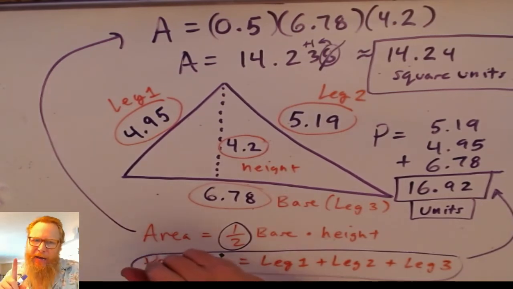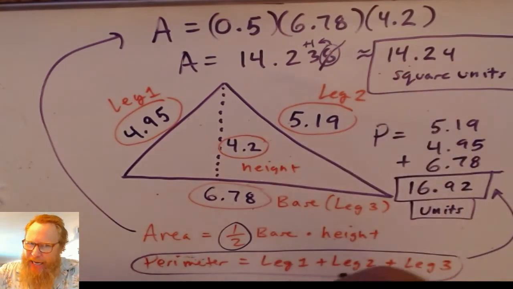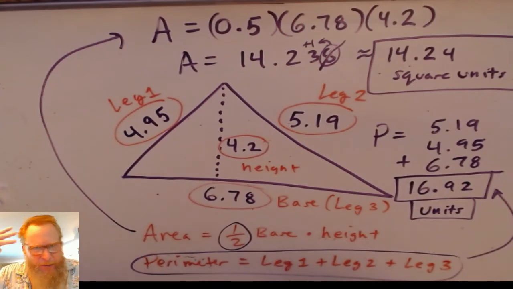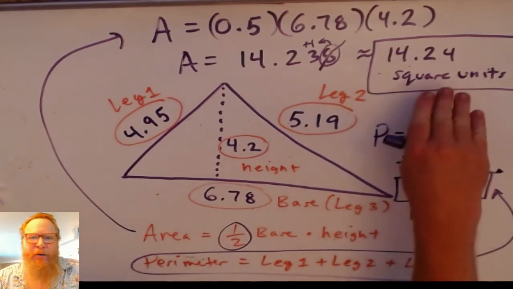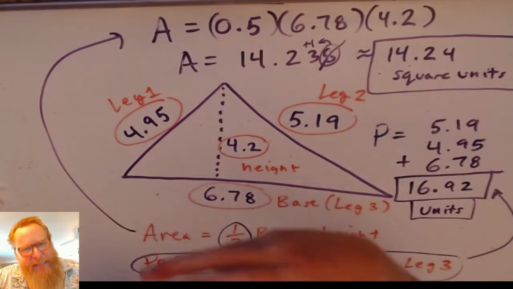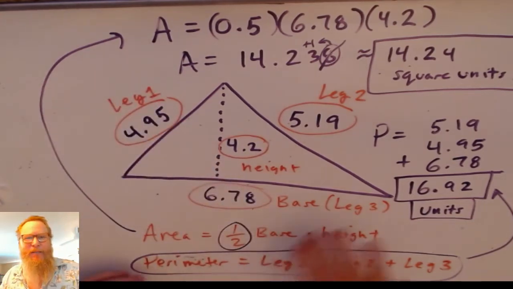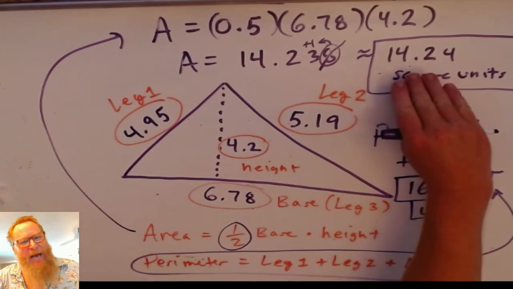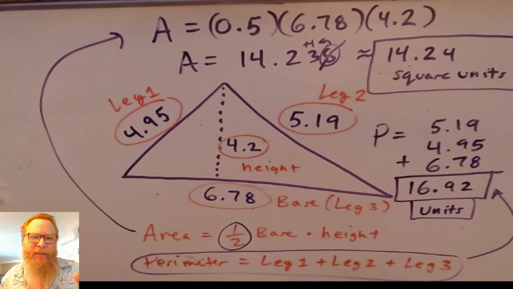One concern that I have when I use terminology like square units, sometimes that kind of contaminates the mind temporarily, mental paralysis, and you might accidentally try to actually square your answer. Please don't do that. Square unit has nothing to do with actually squaring the answer. It simply means that your answer is given in the form of a square unit. So sometimes we just omit that to cause less confusion, but I know that we're eventually going to cover this in detail, so I'm going to start that process now.